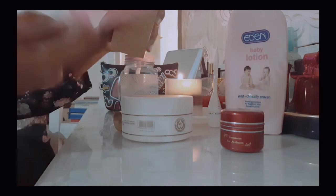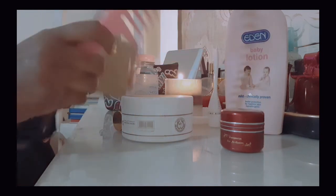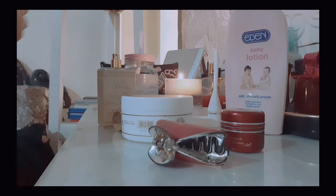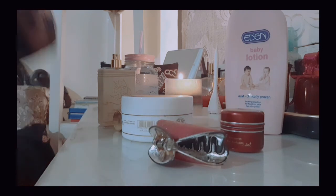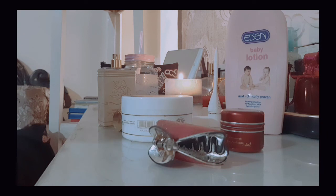Here, you see, I came with my comb, put a little bit of perfume. I want to make the entire smell uniform on my body so that I smell like a piece of oud. So, yes, I put it on my comb, then comb it through my hair. I don't want to directly put the perfume on my hair, but then just slowly, and you smell like a piece of oud. Hope you enjoyed the video.